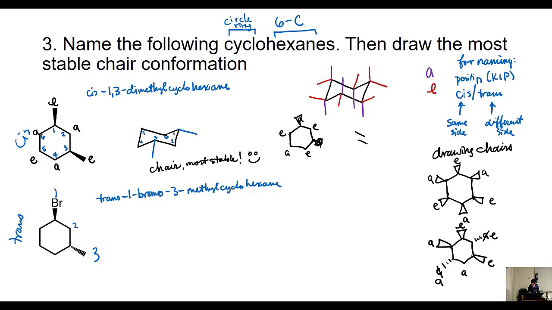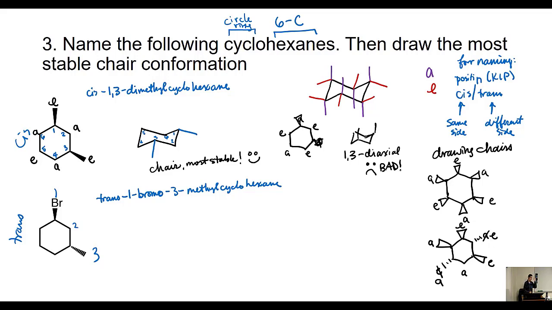A. Right? So now I have 1,3 diaxial. This is called 1,3 diaxial. And this is bad. Okay, so if they were to say more stable, we would just know it needs to just be equatorial. You're going to prefer your biggest substituent in equatorial and as many of them in equatorial. Okay?